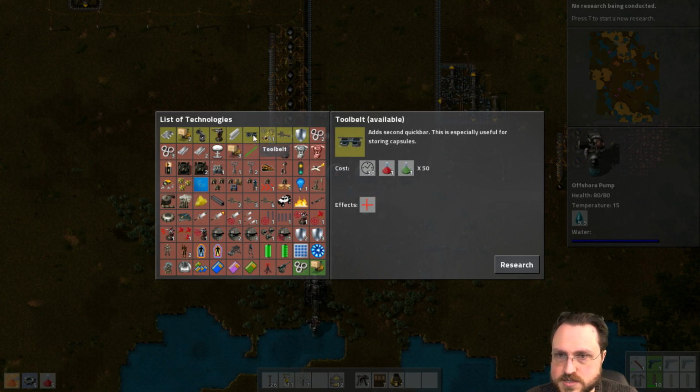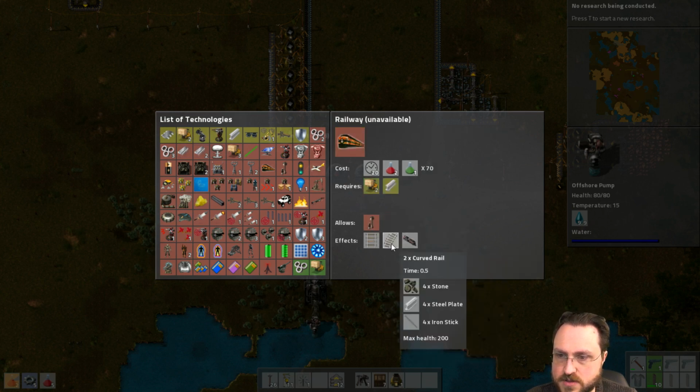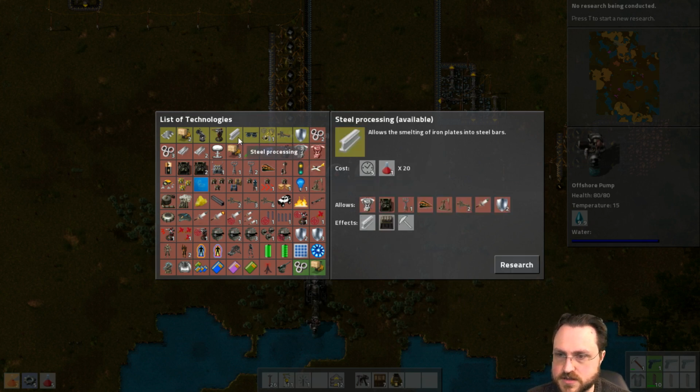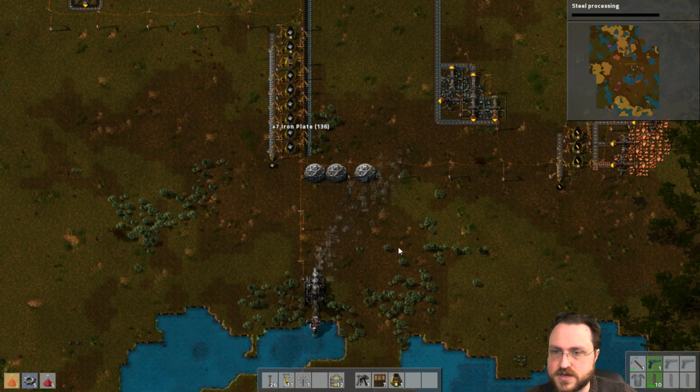Steel processing we will want at some point, that's for sure. And of course, some of these lead to important things, like if we did want to do the railway thing, for example, which might be really handy, since it does transport things extraordinarily quickly and in very large numbers. I think I might unlock the steel processing, because it leads to a lot of other stuff we're going to want, like advanced material processing. We are going to need advanced automation at some point, and for that we need electronics 1, which might actually be the first thing to pick up. Let me grab the steel processing. We'll probably do the electronics after that.